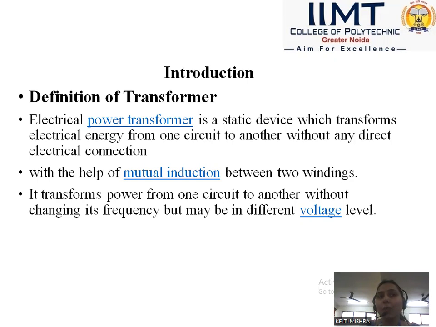So what a transformer does is basically change the voltage level from a higher voltage level to a lower one, or from a lower voltage to a higher level, from one circuit to another. So it transforms power from one circuit to another without changing its frequency. Frequency remains constant, but maybe in a different voltage level.